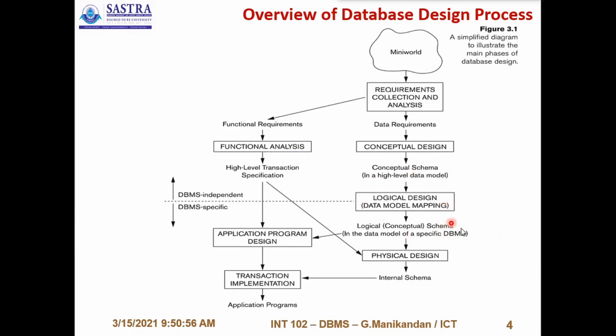And finally, in the lowermost layer, you are going to have physical design. As usual, that physical design deals with the various storage structures. So how your data will be stored in your secondary storage device. So what is the access path? What is the type of index you are going to use? So all those things are related to your physical design.